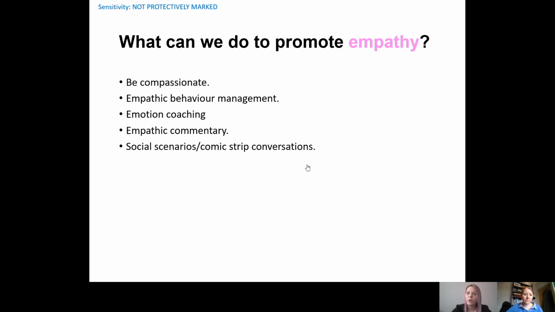So what can we do to promote empathy? Obviously the most obvious one is just to be compassionate, trying to be aware of what Elaine said earlier about things like using humour and sarcasm, and making sure that we're being delicate and thinking about the feelings of others, of the children, when we're using things like that. Also having that time to take that understanding that it's a stressful time, not just for children and young people, but for staff as well, having to get into a new way of working and doing things, and having that compassion for each other as a team, being there for each other and helping to do the best job that you can in the unusual circumstances.